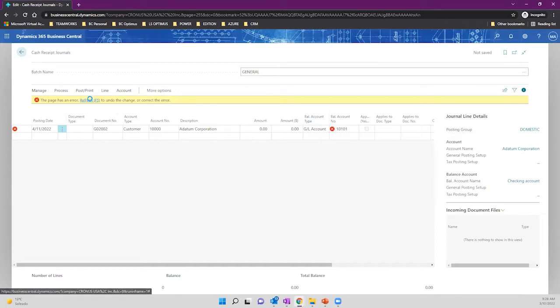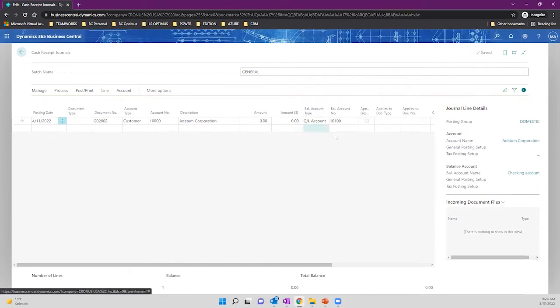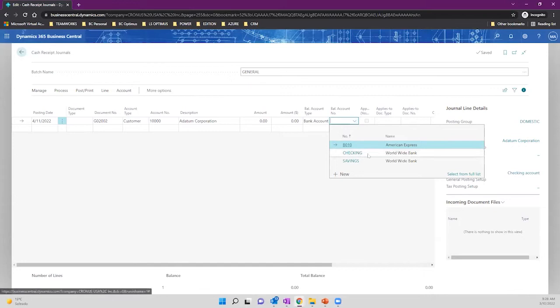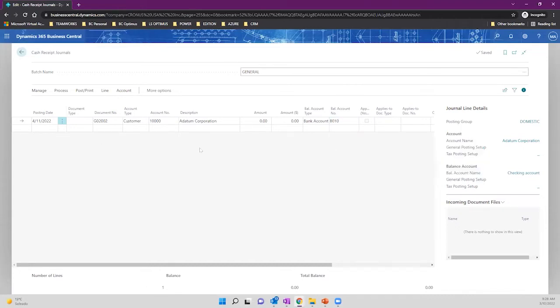Instead of doing this regular type of setup for my transactions, I would now select a bank account directly. That's the idea, basically, the only difference, right? To start learning how we work in Business Central. Instead of the GL account, now I'm going to select my bank account for American Express, which is my new bank. Okay, very good.